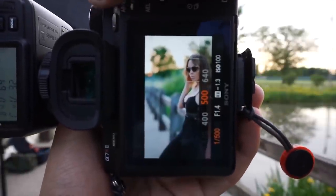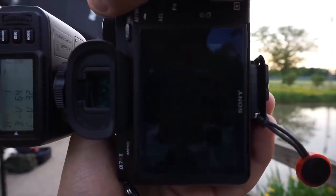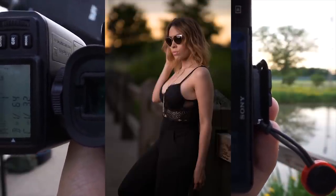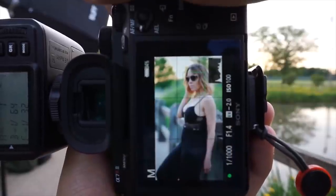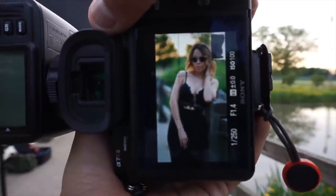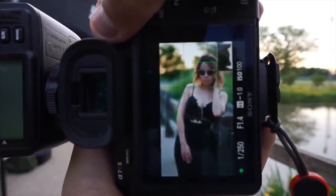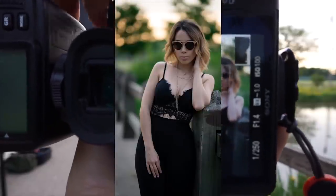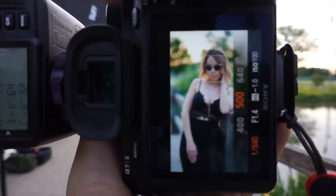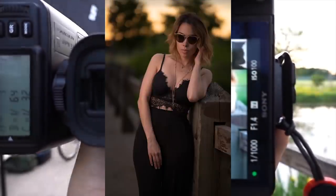All right, see what it looks like with strobes. 1, 2, 3. Look at that, guys. Look at that. What a difference flash makes. All right, so this is natural light. Ready? 1, 2. We freeze the pose right there. 1, 2, 3. Perfect. Now I'm going to add some light. 1, 2, 3. Wow, what a difference light makes.